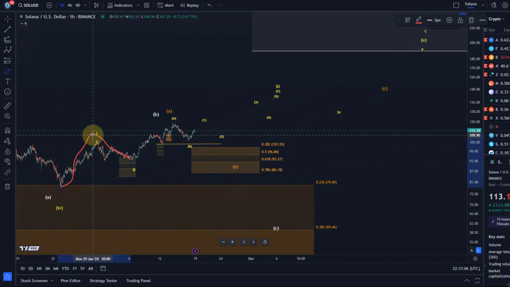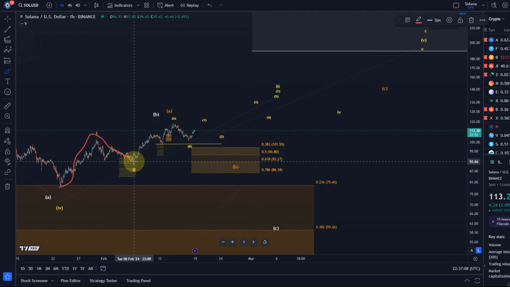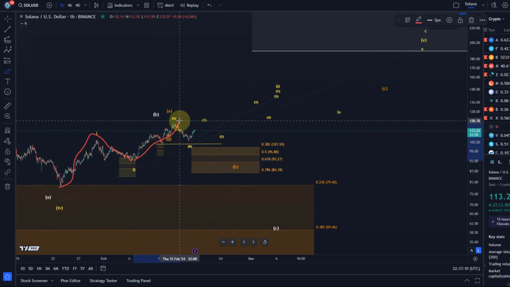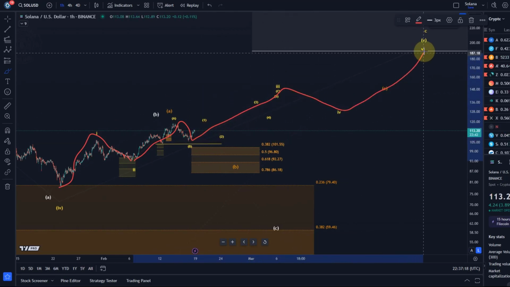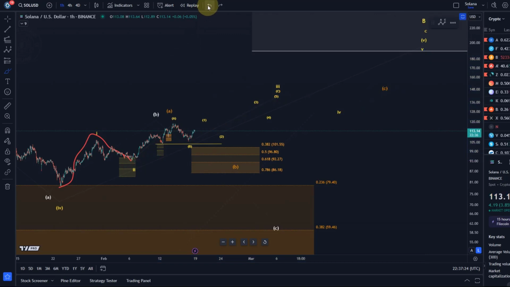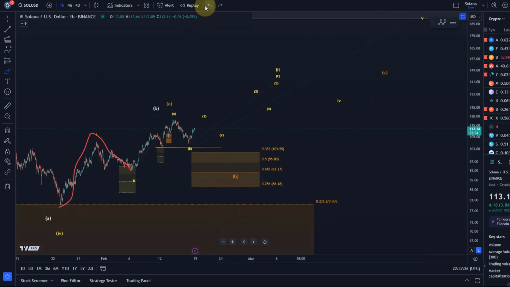A wave 1 to the upside, a wave 2 to the downside, then here an A wave to the upside. Might have bottomed already in wave B, and we could now be in wave C. Then we should get a wave 4 and a wave 5. So this was wave C of 3, then a 4 and a 5, and the wave 5 should also be an ABC structure again.